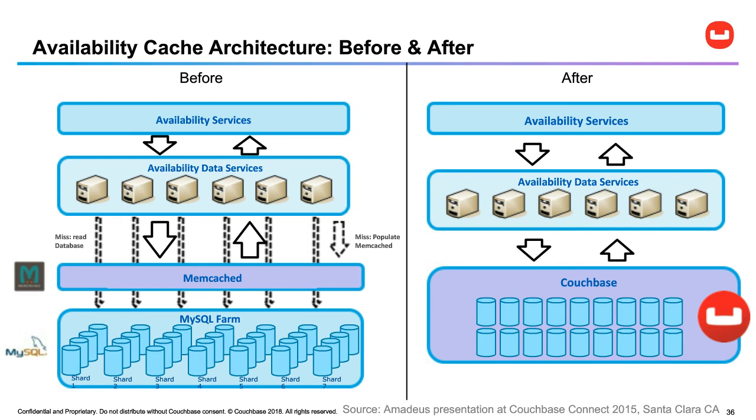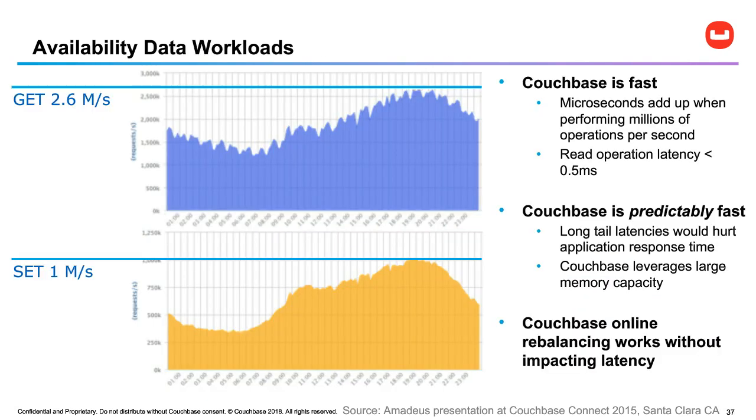One of Couchbase's largest customers, regularly peaking over 2.6 million reads per second, regularly over 1 million writes per second. Not only is Couchbase fast for them, but it is predictably fast. We have a very narrow band of latency that they're really able to rely upon, and for us to manage large volumes of memory without slowing down, without having some of the challenges that other technologies do.